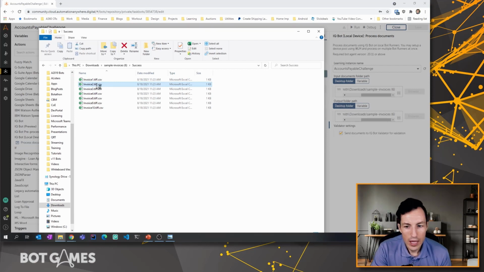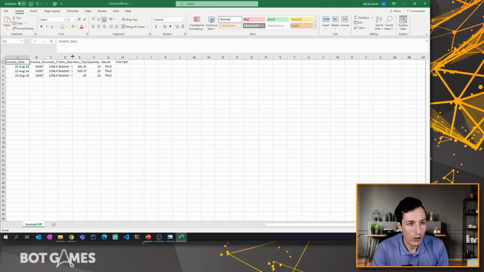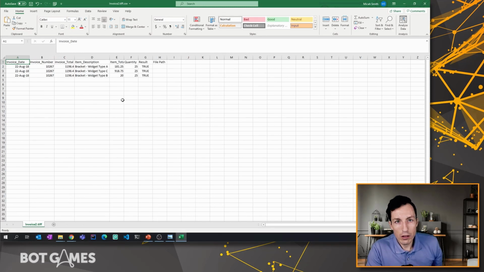First, I want to make sure that it looks like it got all of the data correct. Secondly, I want to keep this open so that as we start to think about reading from this CSV file, we know exactly what data we're going to be looking for and how it's formatted. So let me expand all my columns here so I can read all of this. Okay, so remember at the beginning of the video, I said that certain data would be repeated for every single line.